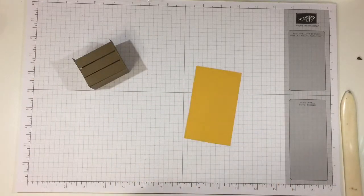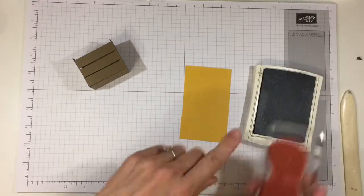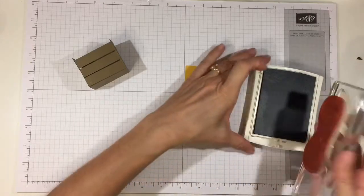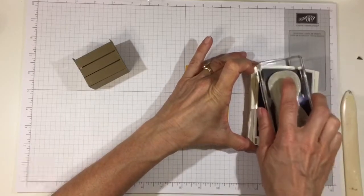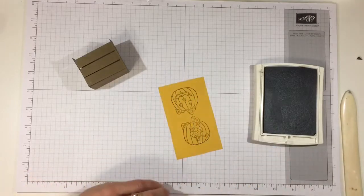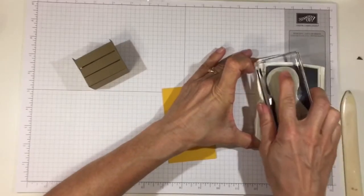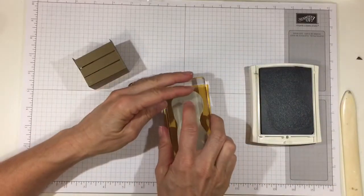So I took my crushed curry, and the stamp is together. The back and the front of the tag go together, but in this pumpkin stamp, it's really cute, and you can use them separately. Oh, I didn't get enough of a good impression on there. Let me get a really good impression. Okay, here we go.